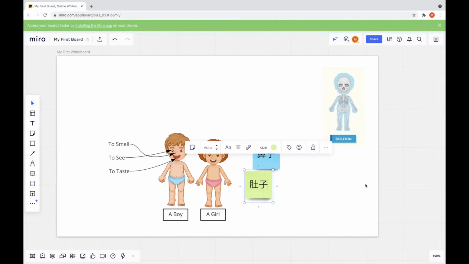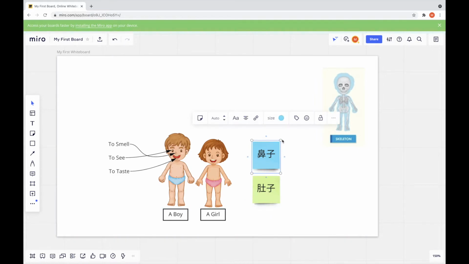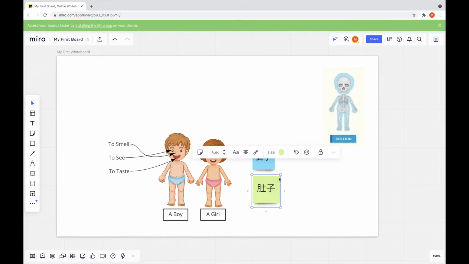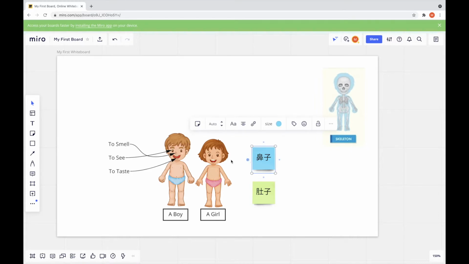We type it, tooth, meaning belly. So we put it here, and then we resize it a little bit. And then you can point it. For example, this is a nose, and this tooth is belly.